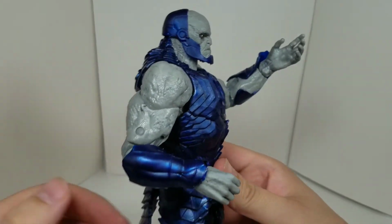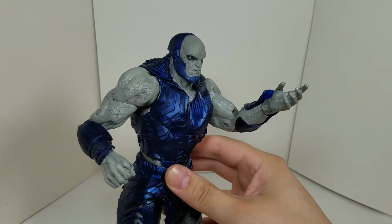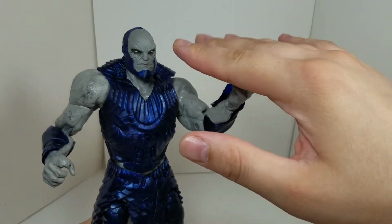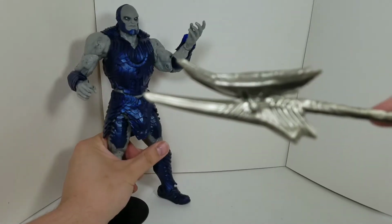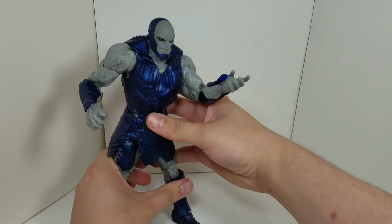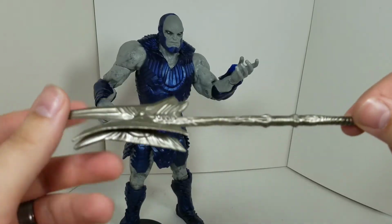Yeah, put it back on. Popped right off. Hot water doesn't work. Already tried it. Could go with the hair dryer method, but I'm just going to skip that part. So, the weapon looks great. We're just going to move him back. And yes, there's not going to be much editing in this video because he decided to take a crap with the arm.